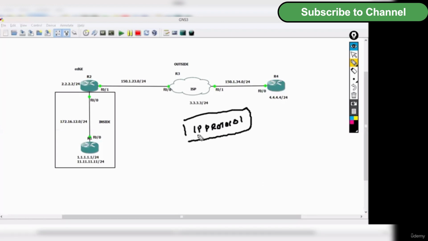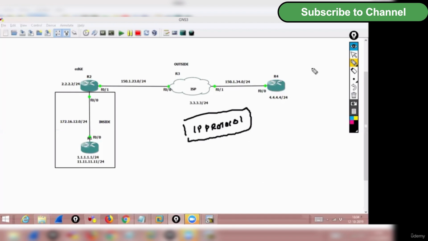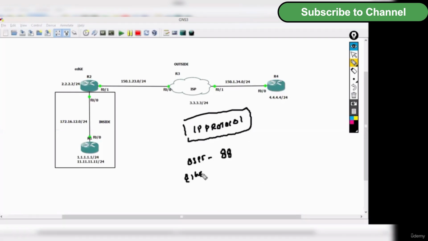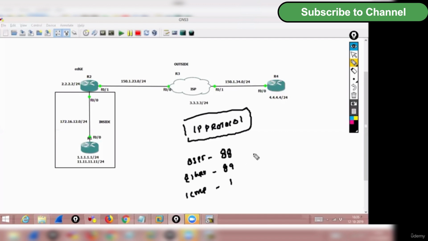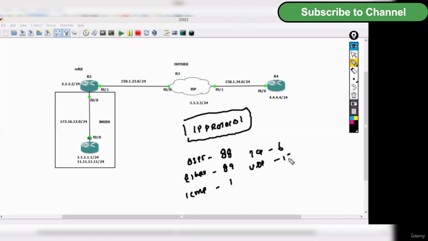So do you understand the meaning of IP protocol number, guys? The OSPF protocol number is 88. EIGRP is how much? 89. ICMP is how much? 1. TCP is 6. UDP is 17.